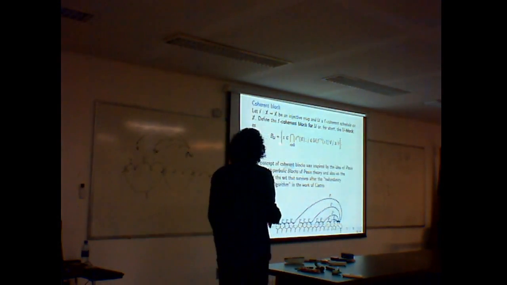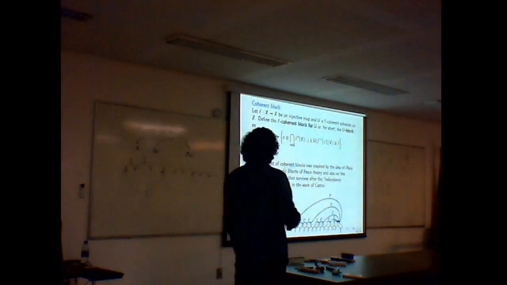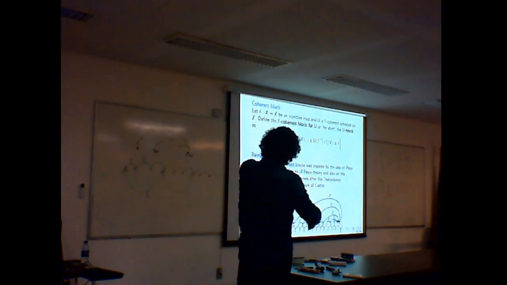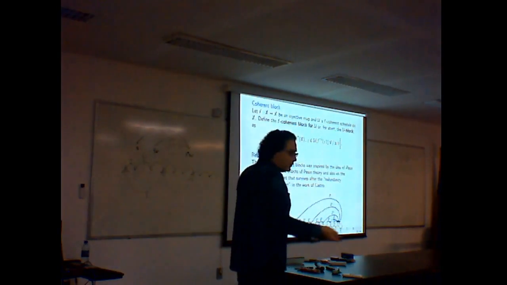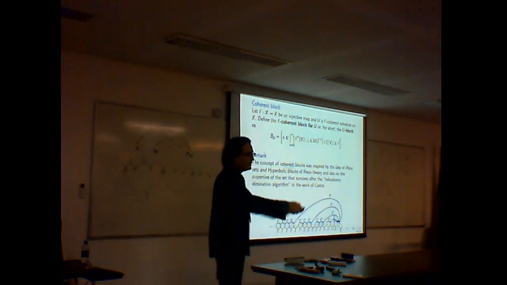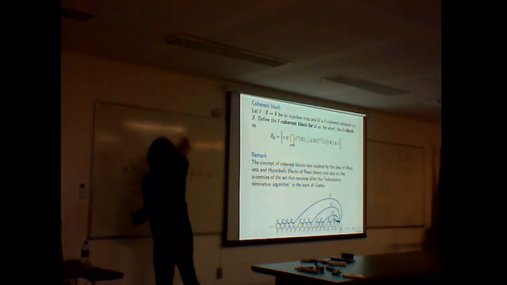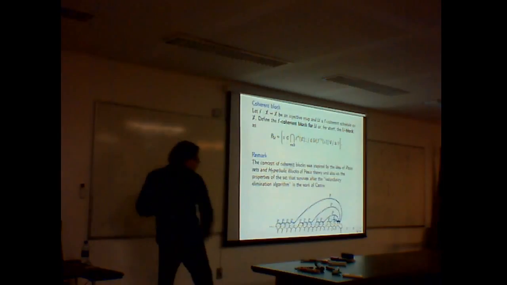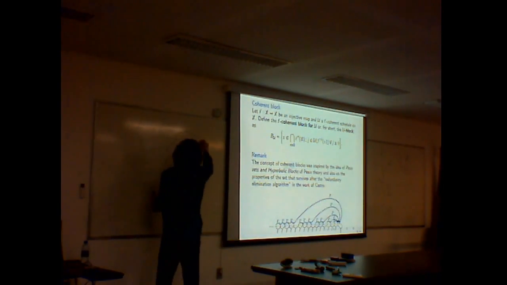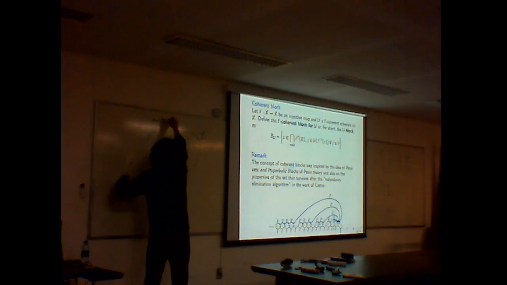It is to focus on this kind of set. This set is the coherent block associated to the schedule, and you have to think the coherent blocks were inspired by the hyperbolic blocks of Pesin theory, and also by the property of the set that survived the redundancy elimination algorithm of Armando's work. So suppose that you have your schedule of events, the good moments, and you want to know if there is some set such that every time you hit the set, this will be a good moment, that is, it belongs to your schedule. Okay?